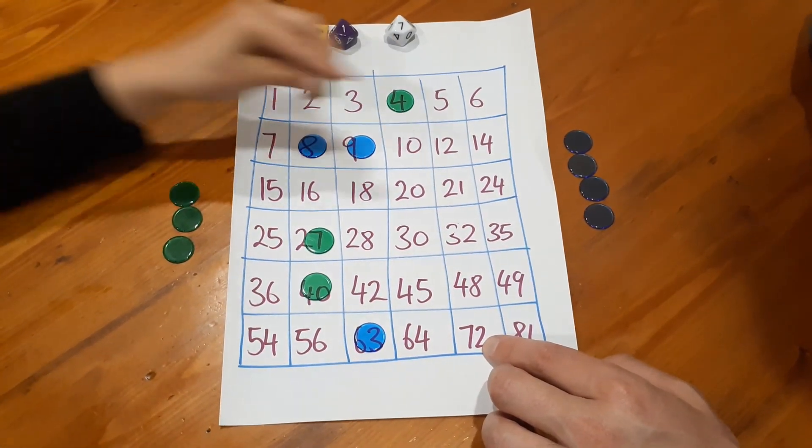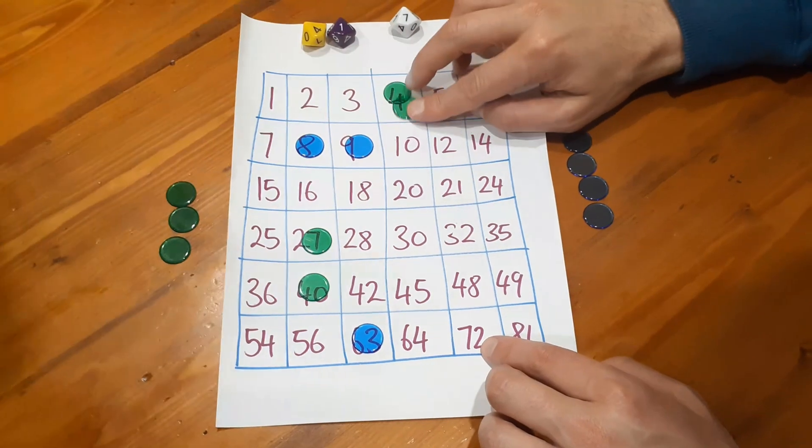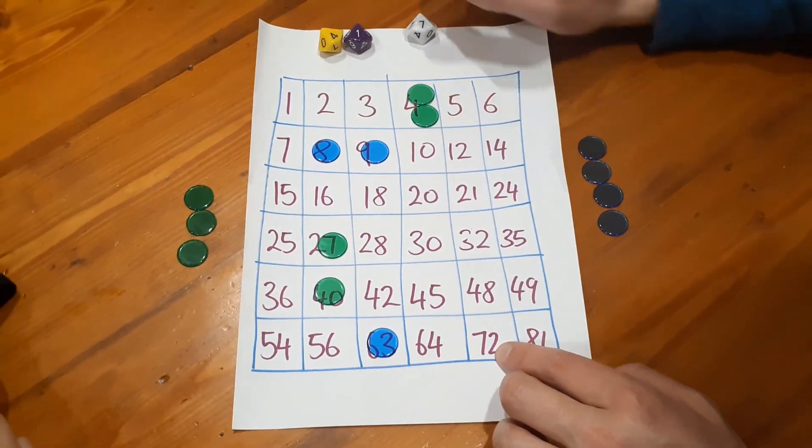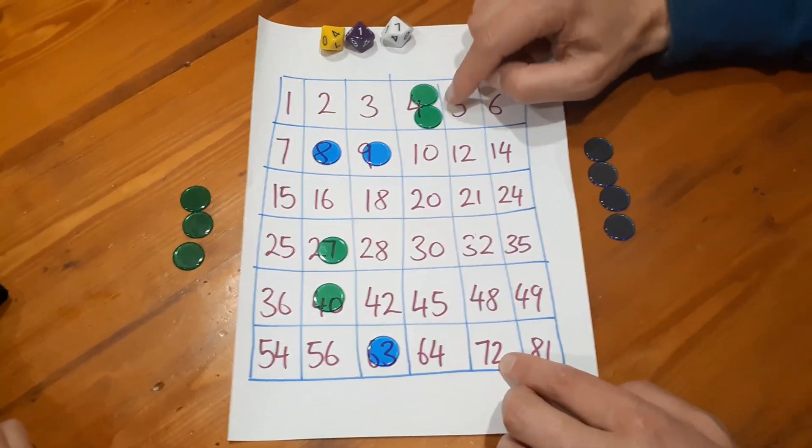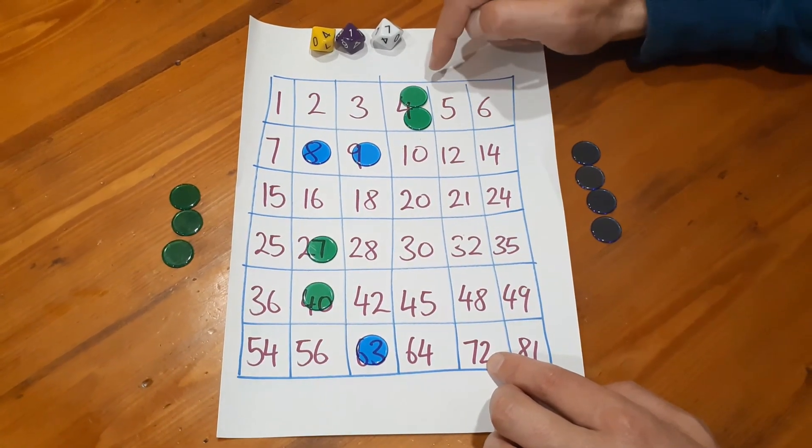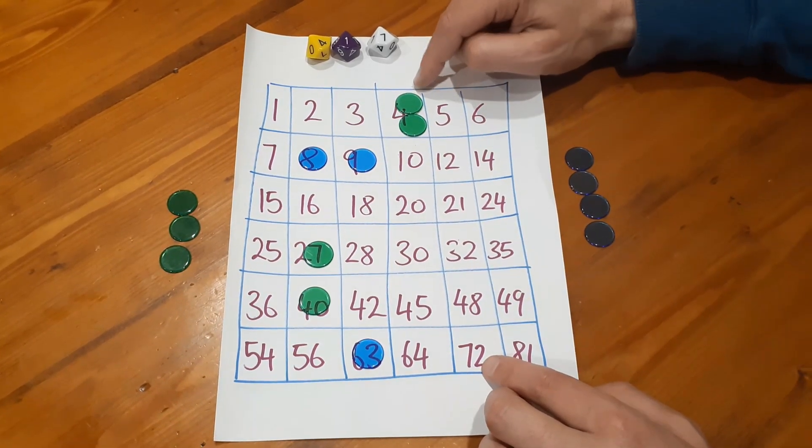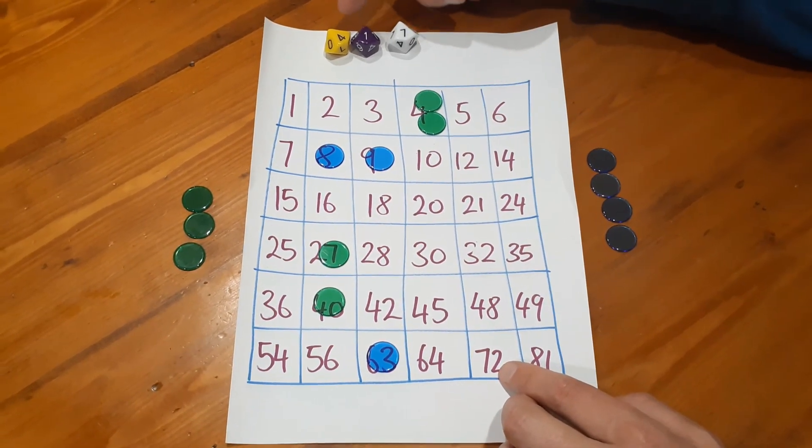Wonderful. Is four, okay, excellent. So now this is another good thing worth stopping and talking about. I was hoping you're going to do that, Nash. So now by Nash putting two counters on that, he's made more of a risk here, haven't you Nash?